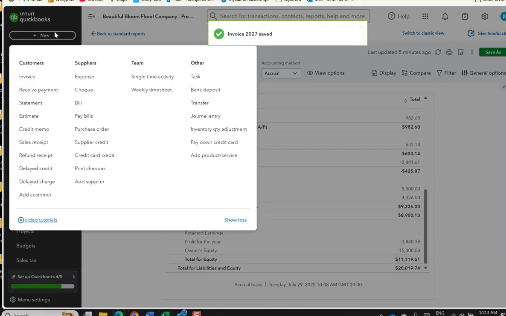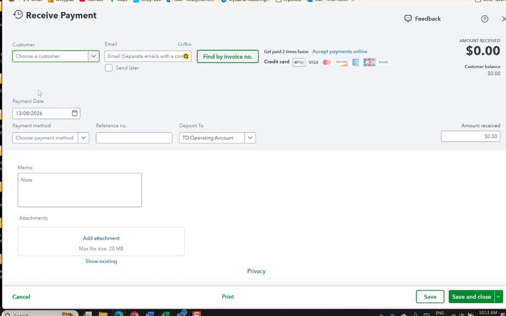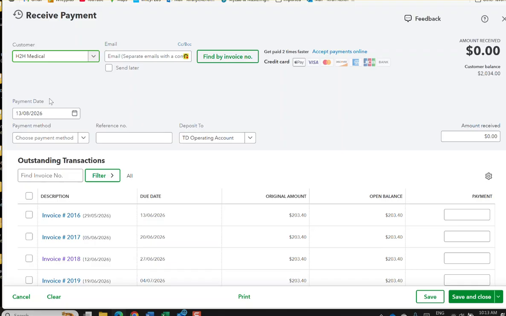Next one, we have to do receive payment, and these transactions are in your book, and I'm just going through your book. So this one is H2 Medical, and the invoice number is 2027.